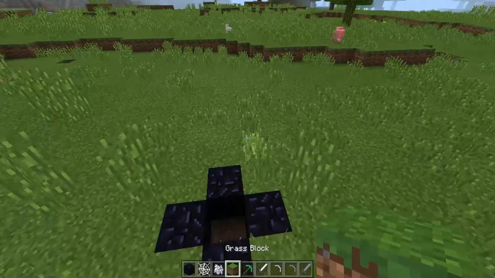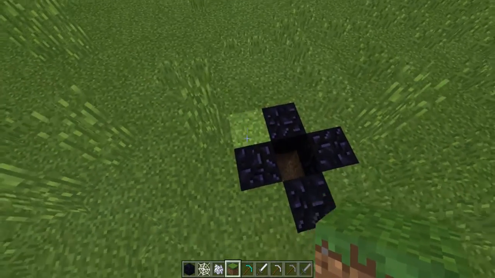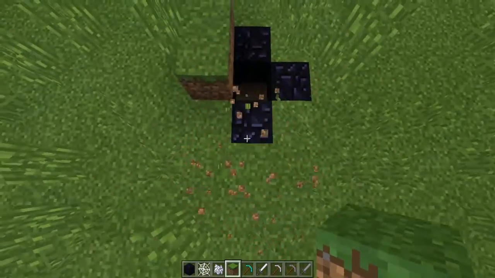The way you're going to want to hide it is grab your grass block and make a hilly terrain around it.